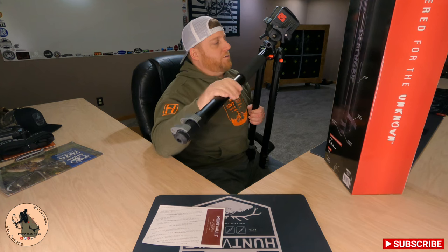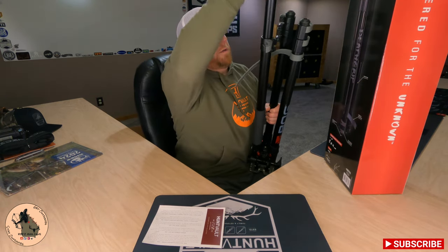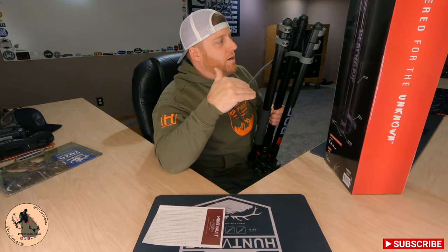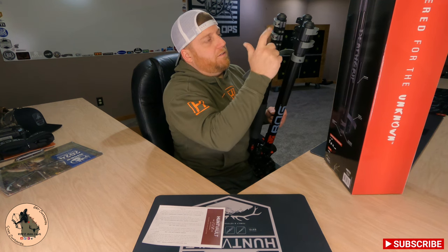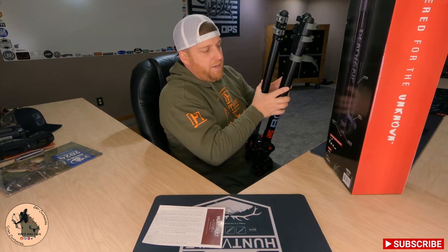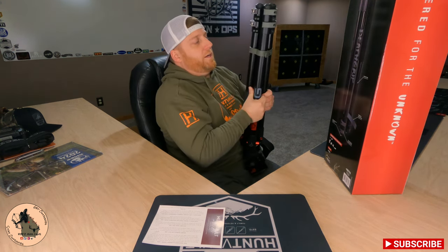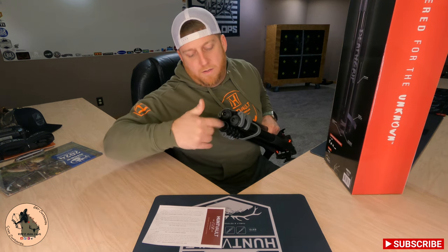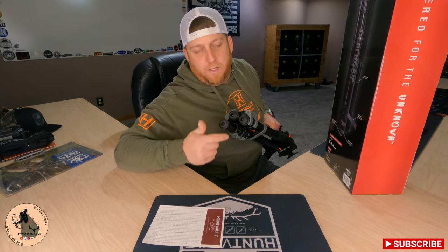This thing will get all the way down to the ground so you can use it in the prone position. Each leg has two adjustable telescoping sections — these are super strong. I've never had weight on the tripod cause a leg to push down. They are adjustable and you can adjust the tension on each clamp. The whole thing is made of aluminum so it is super light, but it also comes with silicone strapping so you can keep it together when packing out. On the bottom it has adjustable feet — tighten them down and little spikes grip into the dirt; loosen them out and the rubber portion gives extra grip on hard surfaces.